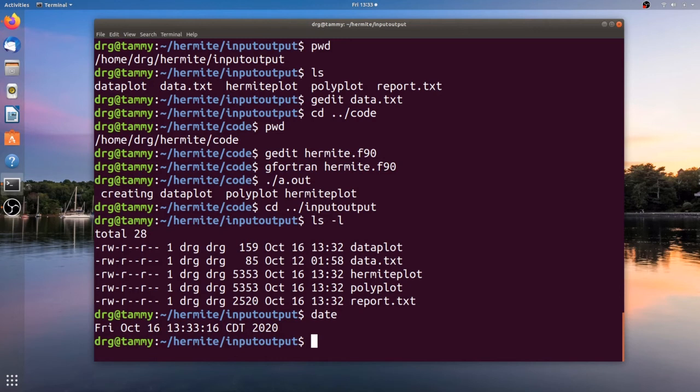The data.txt file has been sitting on this computer for a few days, though. It was made on October 12th at about 2 o'clock. About 2 o'clock? It was 2 o'clock in the morning. No comment.